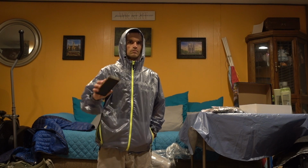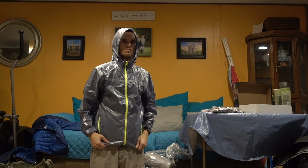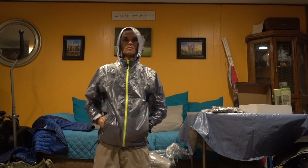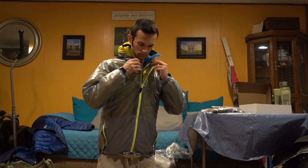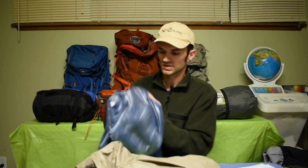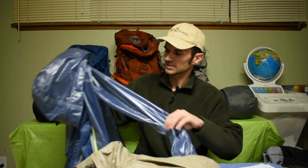I took the small, and it definitely fits me just right. And it leaves just enough space for me to comfortably fit my insulative puffy inside if I need some extra warmth and insulation, while also being protected from rain and moisture. Yeah, it seems to be a slightly more durable material.